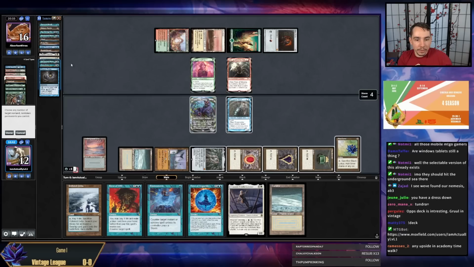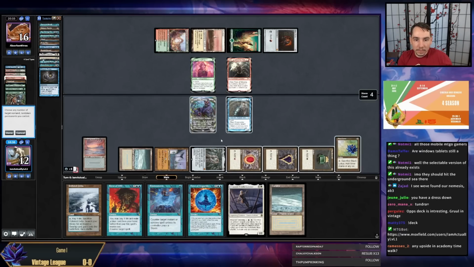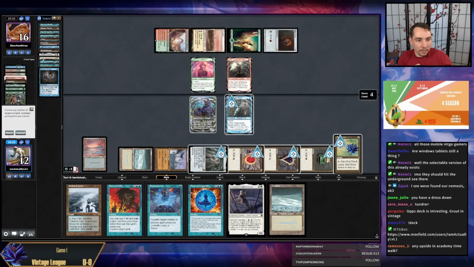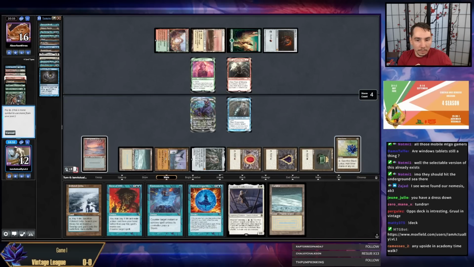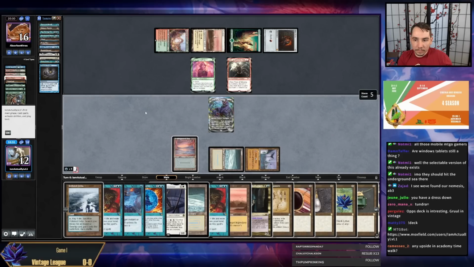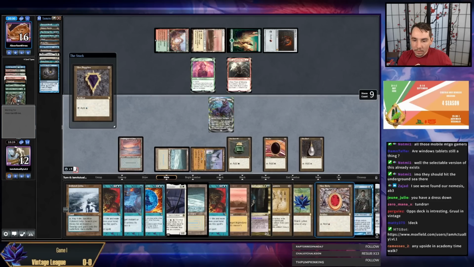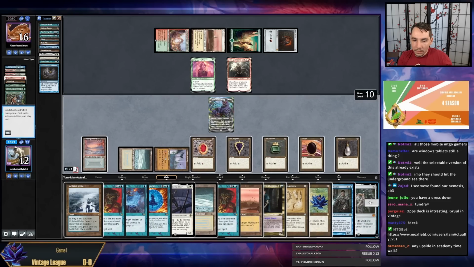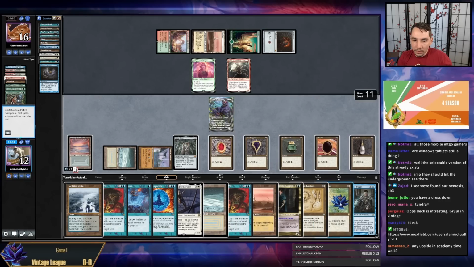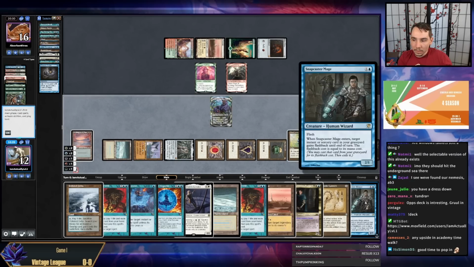I don't know. Playing with PO, PO is just so strong. Wait, what? Okay, weird. All right. We are still looking for stuff. So I guess we Snap PO again. Whoa!